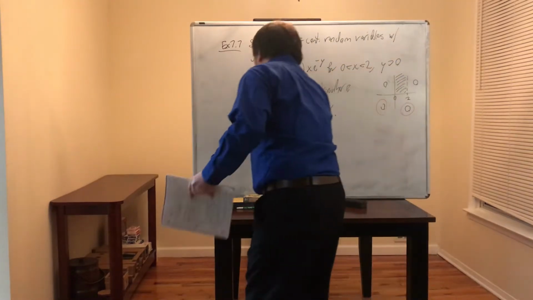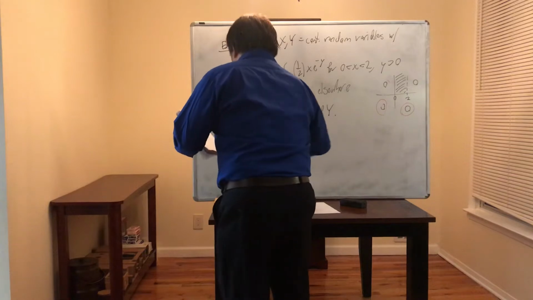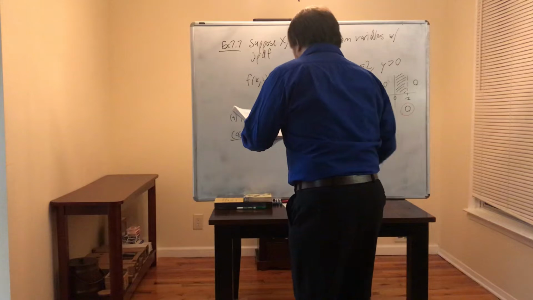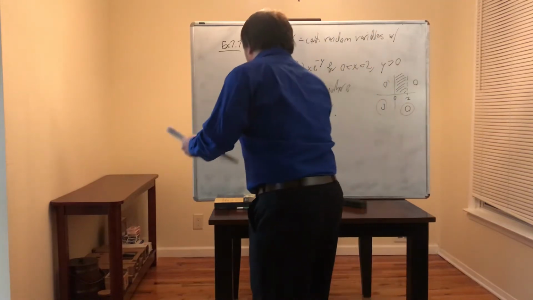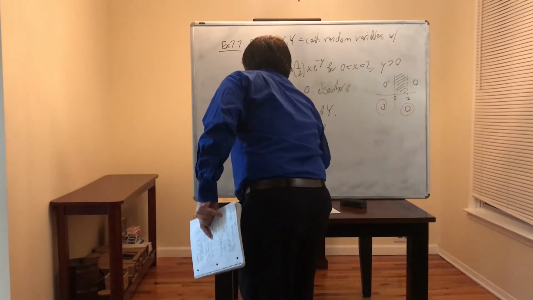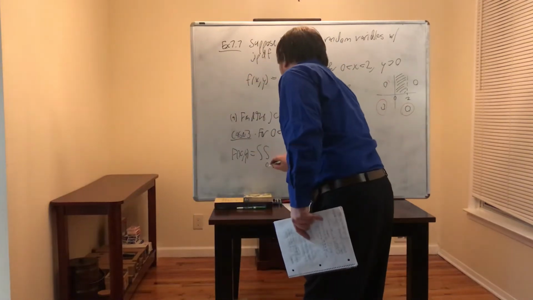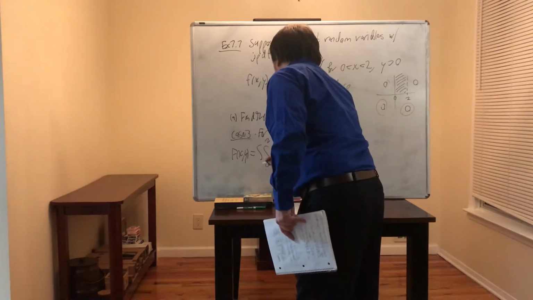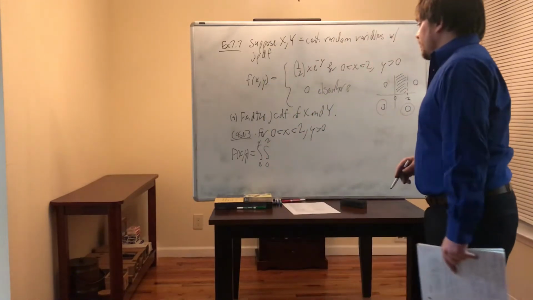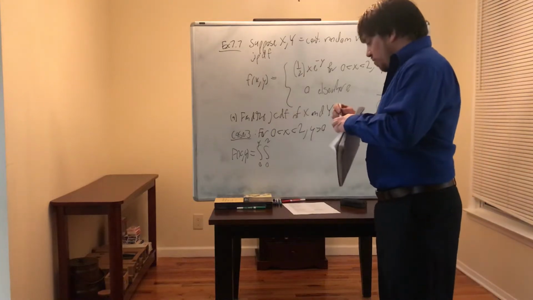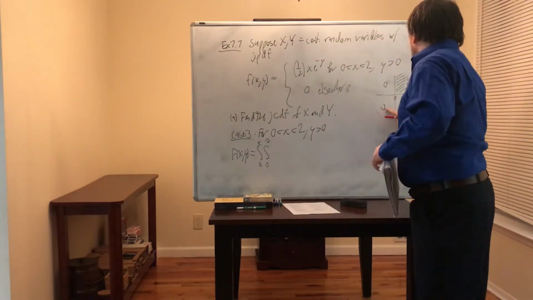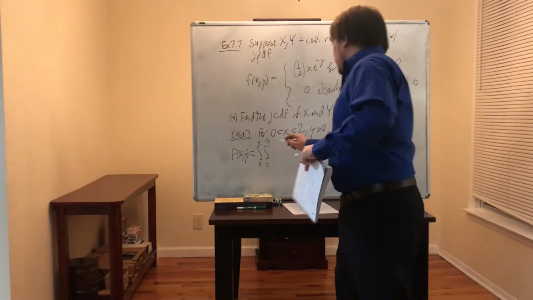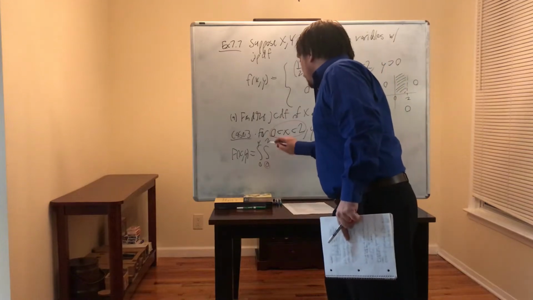Okay, now case 3, for 0 less than x less than 2, when y positive, then capital F of x comma y is equal to double integral. Now x is going from 0 to 2, and y is going from negative infinity, from 0 to y, little y. And so why is that? Well, x is going from 0 to 2. X is going from 0 to 2, right? If x is going from 0 to 2, then those are the range of x values.